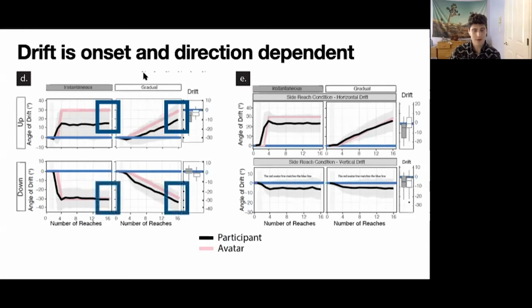In the down condition, there's actually incredibly good matching. So once you've drifted down, that level of drift is actually equal to how much the avatar moves down. So really it lines up very well in the down condition. And interestingly, in the side condition, which we were looking at from 2 sides, because we're looking at the vertical drift, but also how far they actually rotate, and in this case an external rotation from the shoulder, we actually see that there is a drift not unlike the straight condition down, in addition to that sideways. So they're drifting both down and to the right.